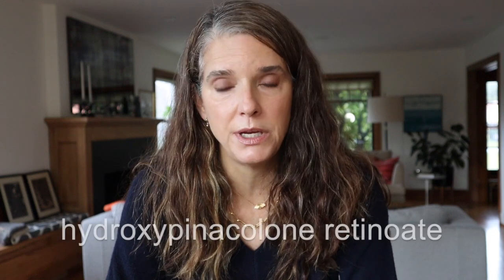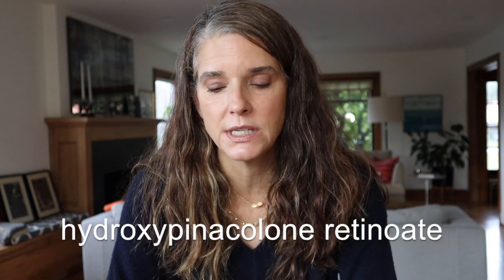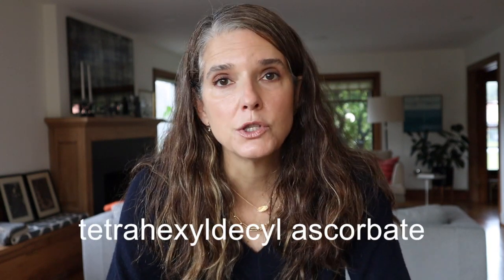This particular retinoid that he has used, which is HPR, it is one conversion step away from retinoic acid. I believe that retinol is 2 conversion steps away, so this is only 1 conversion step, so it might be a little bit more potent. But apparently the HPR does have less side effects like the peeling and retinizing you might experience. There's also vitamin C in the form of THD in here. There's also a plant oil blend in here, which is rich in fatty acids that is going to help cushion the delivery of these actives.